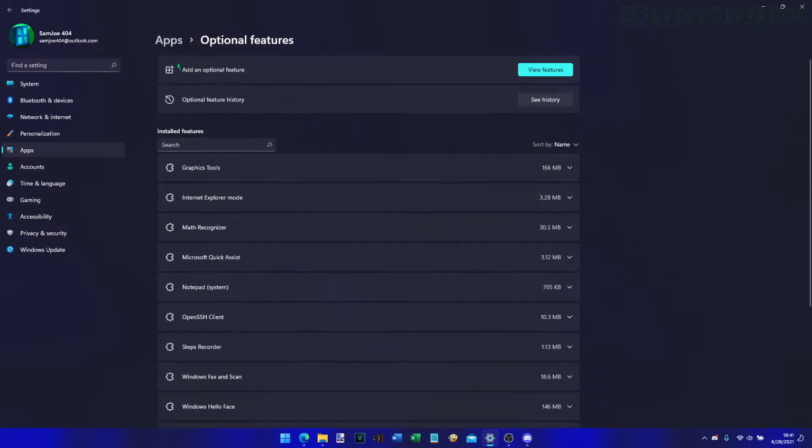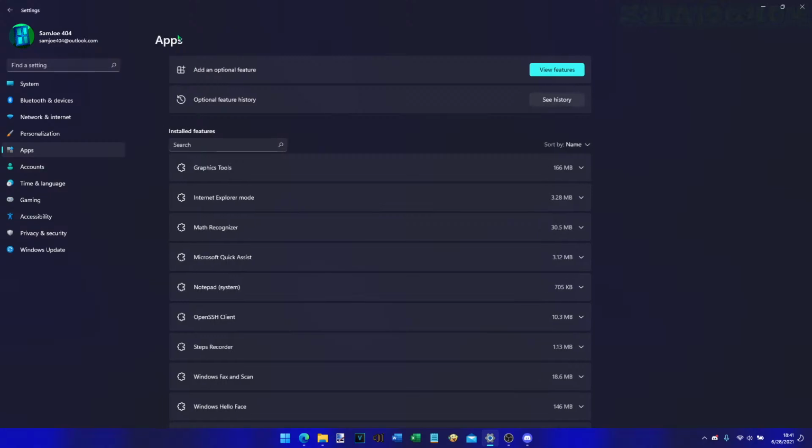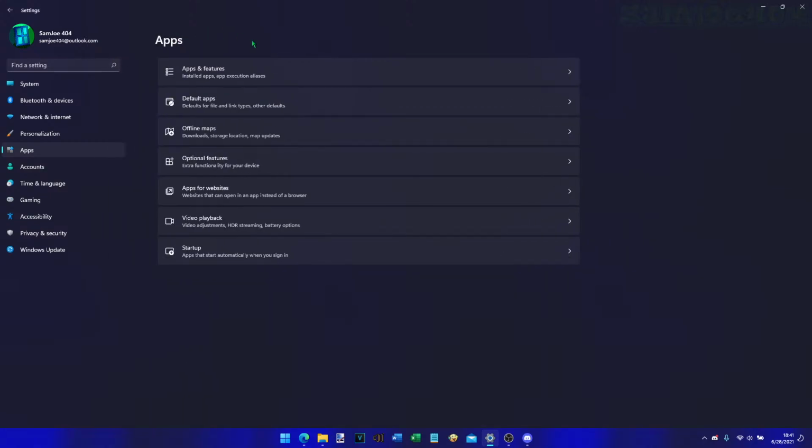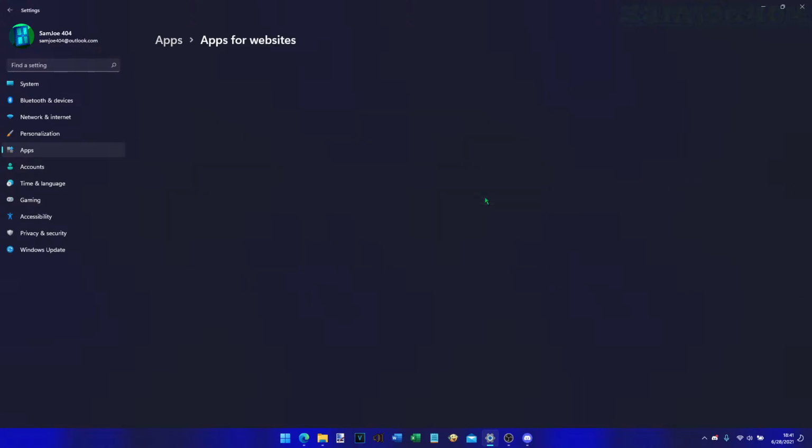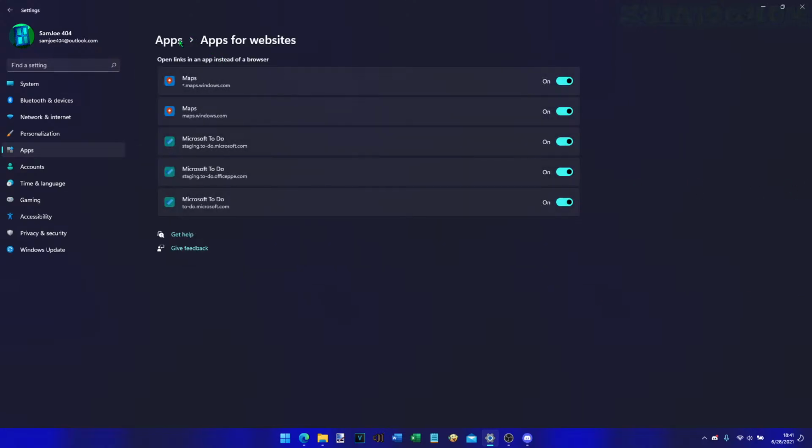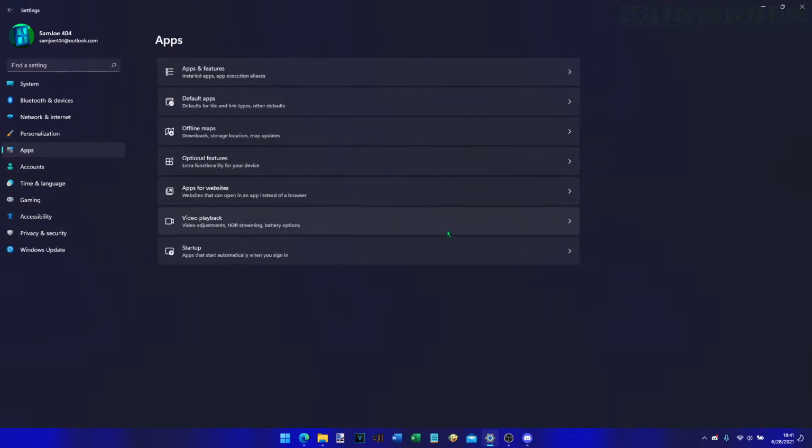So that's like an ancient application. Looks very similar to very, very old versions of Word. Apps for websites. What's this? That's something, I guess.